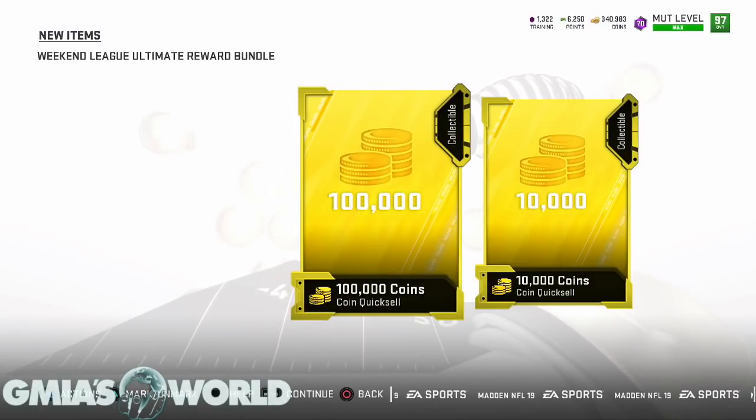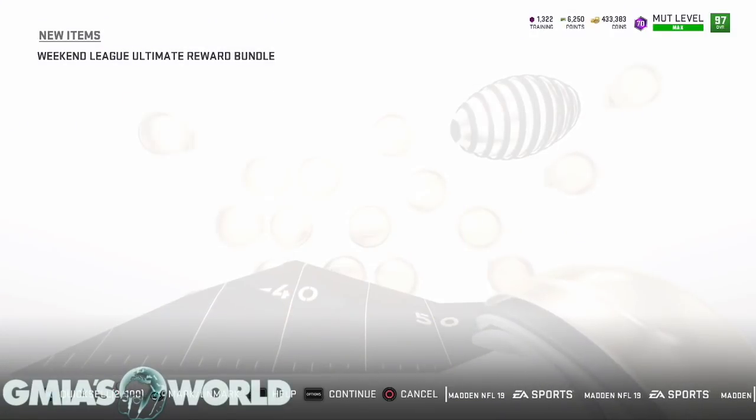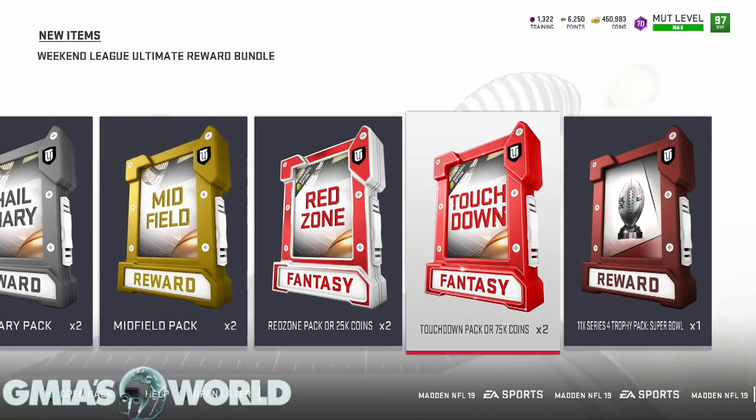Alrighty, so we're going to start off by quick selling that, taking that 110. We need that ASAP. All right, now this is what I was talking about. When we get over to this section right here, we're not even trying to do any hanky-panky, bro. We're going to take our coins and just move on.